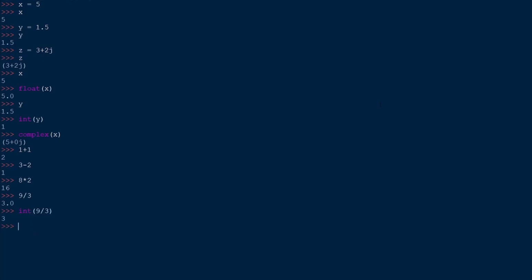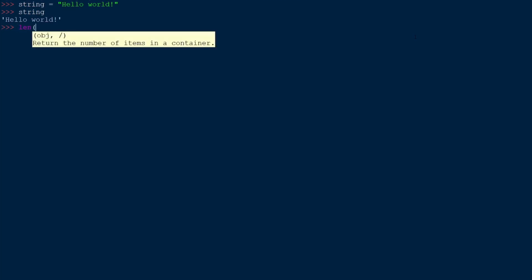There's also two more useful operations, which are floor division and modulo. Floor division is normal division, except it gives you the largest possible integer. And this integer is either less than or equal to the normal division result. So 10 divided by 3 is 3.33333 and so on. Now, if we do floor division, which is denoted by two forward slashes, it would give us 3. This is the largest possible integer. And modulo will just give us the remainder. And modulo is denoted by a percentage symbol. It's 1.